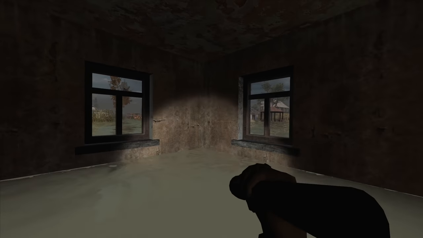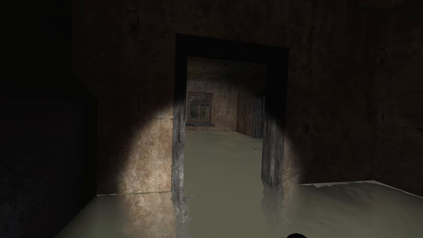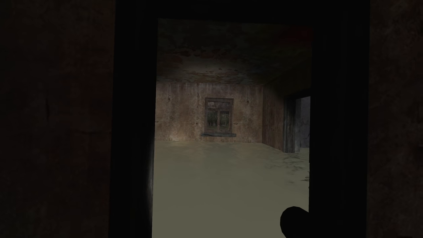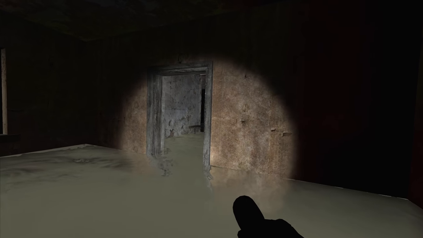Why does this feel so wrong? Being waist-high in water, but in something as familiar as a house. For some reason, my brain just can't compute the image.